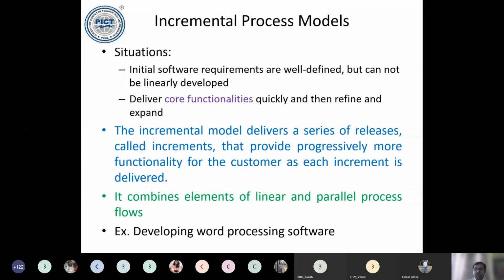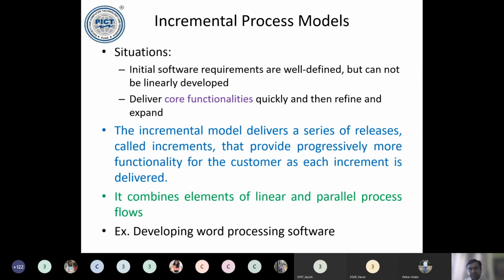So this is also called rapid application development models, where you say, first is this core functionality, it is done, go for the next function, next function, next functions. Likewise, you can add. So deliver core functionalities quickly. That's why it's rapid application development. Rapidly you develop core functionalities and then refine and keep on expanding. That's what we have seen in the incremental process model flow also, where we mentioned that we are having increments being provided.